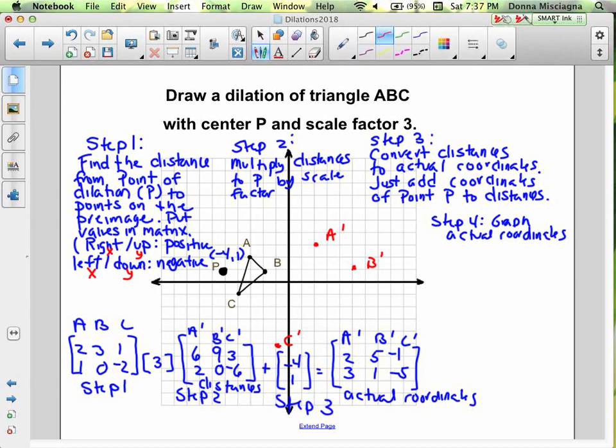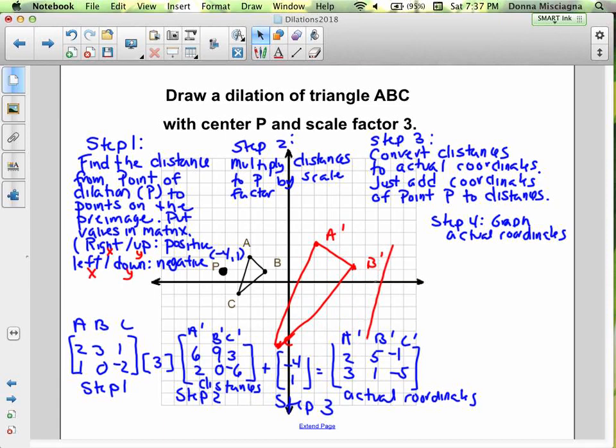And so now let's connect. So A prime to B prime. Whoops, that's not straight. To C prime, and then back to A prime. Let me get rid of this. Yeah, I think this line kind of bends in. I made my triangle a little bit skinnier than it's supposed to be. My shadow sometimes blocks. There, I think that looks a little better. My shadow sometimes blocks where I'm supposed to be going. And so sometimes I'm guessing, and that's not good until I move my arm out of the way.